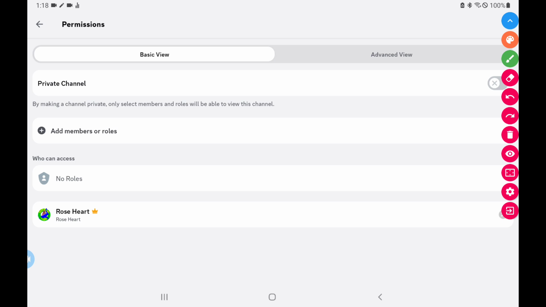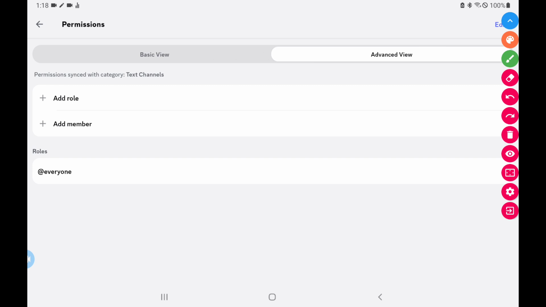Now let's go to the advanced view. And this is where things get interesting. Again, we don't have roles or members yet, so we're not going to go into those details. But we have the one role that the server gives you for free: Everyone.